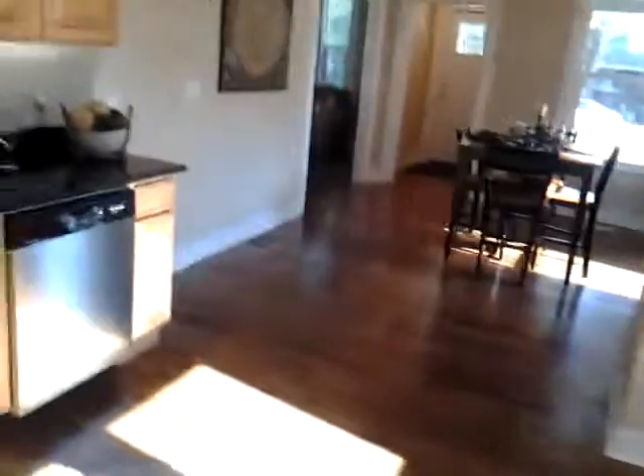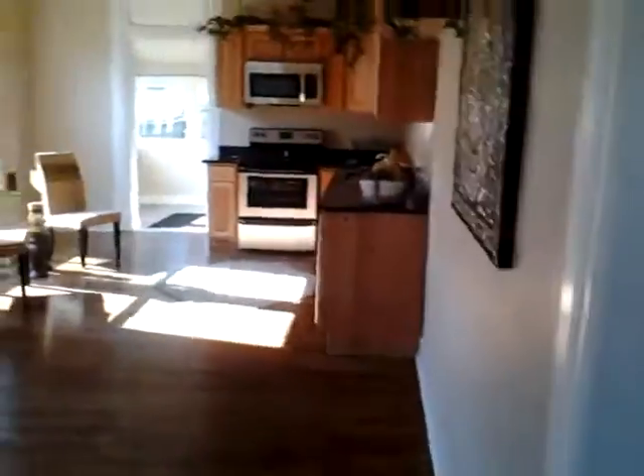Back when we started, this basement was pretty much unusable except for storage. And now we've made it into a bedroom. Adding a bedroom and adding some additional square footage — that will increase your appraised value. A lot of people think if they put in all these comfort items it's going to increase their appraised value. That's not necessarily the case. You have to know what's going to increase your appraisal and what's not, and then determine where you want to focus your budget. You want it appraised as high as possible, but you also need the house to sell to a homeowner. I see a lot of people putting way too much stuff into their properties and not being able to get the appraised value out of it — and guess what happens? They usually lose money.